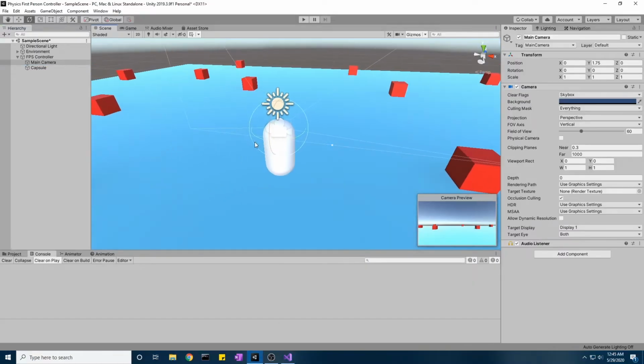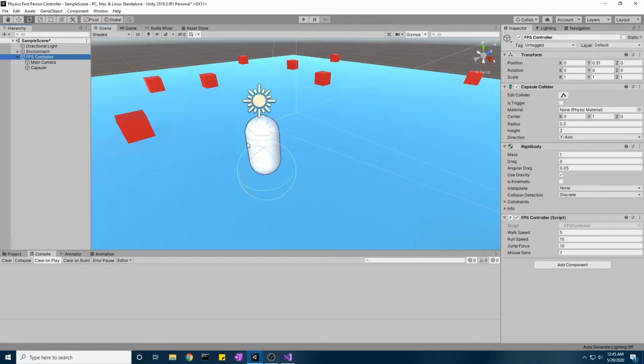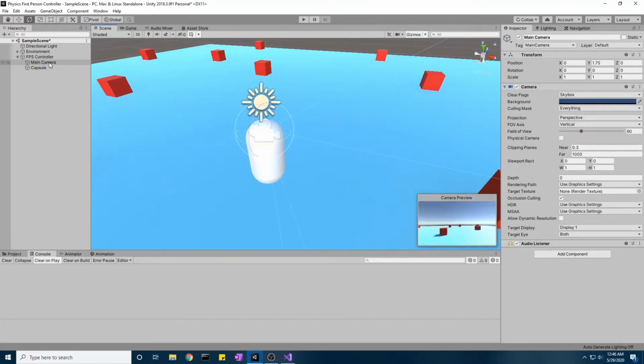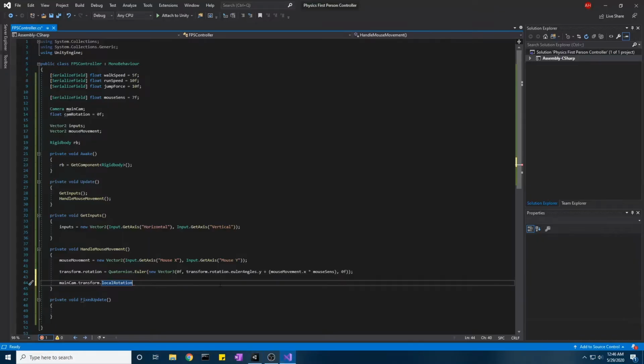More explanation on that is that the rotation handled under here is going to be different from the world space. Obviously, if it rotates this way, it's now different in terms of world space. If I unparented this object and rotated it the same direction it is currently looking, it's a different rotation. However, under the player, it's 0 still. So that's its local rotation. Its local rotation is 0, yet its world space is a different value. So we have to say local rotation here because we want these values to be in terms of the parent's already existing rotation. And the parent, of course, is the actual player, which is the transform here.